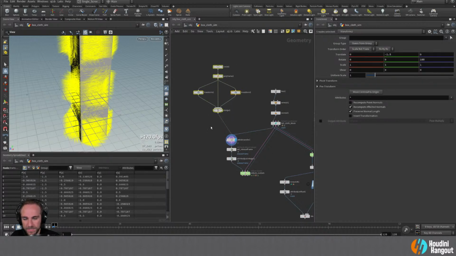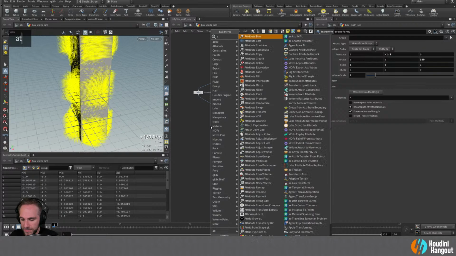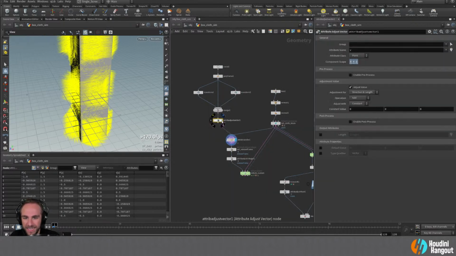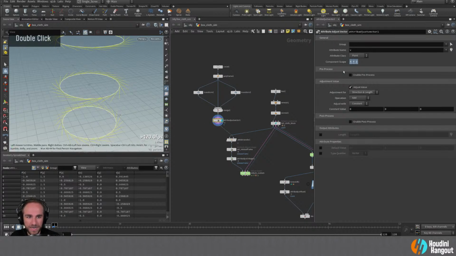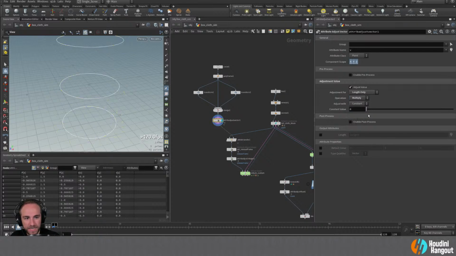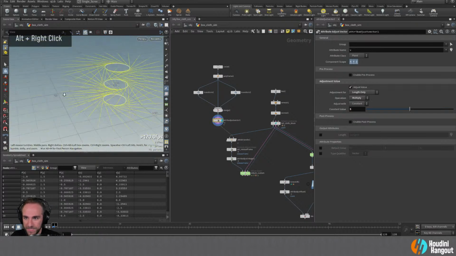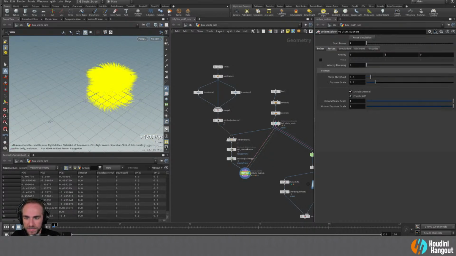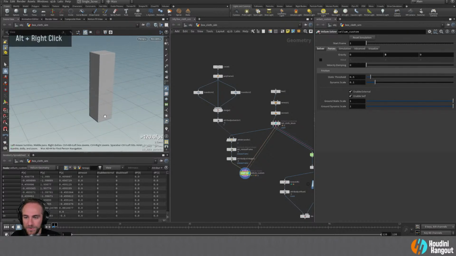So let's do that. I'm going to do an attribute adjust vector, just so we're not doing coding type stuff. That's kind of the reason these exist, so we can make these bigger and better. We're going to work with V here, which we're already working with, and we'll do the length only. We're going to say, not subtract, but multiply. We can multiply it by, I don't know, 5. Let's just do 5, it'll be good. And we'll come down here and see where that gets us if we're doing 5 in those directions.